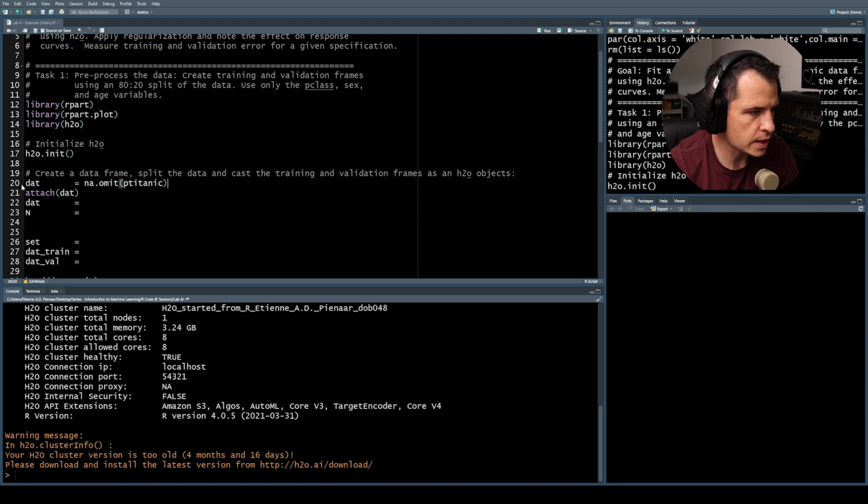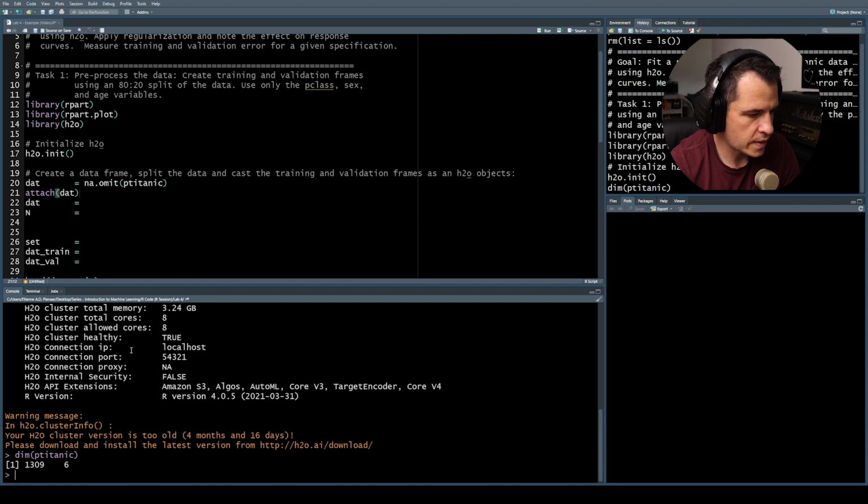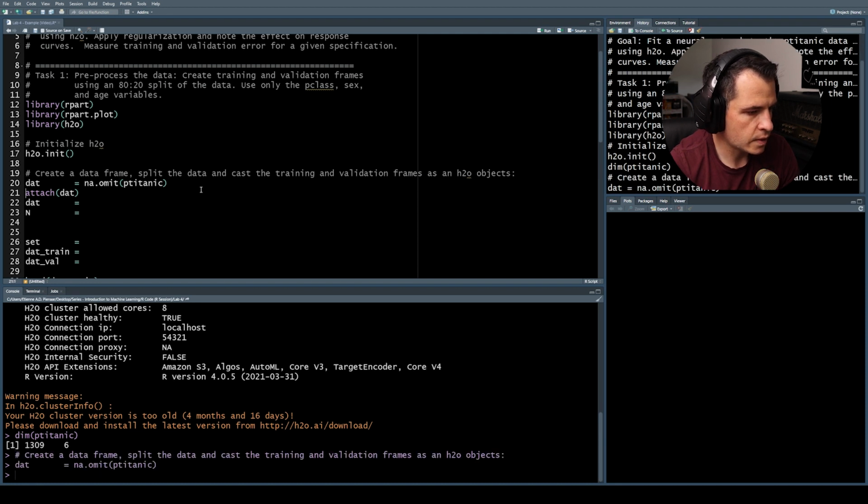And that's just going to give a data frame back of smaller dimension. So to show you what that looks like, let's look at dim of ptitanic, and you'll see there's 1,309 observations on 6 variables. Now we're going to do na.omit, and then let's look at dim of dat.